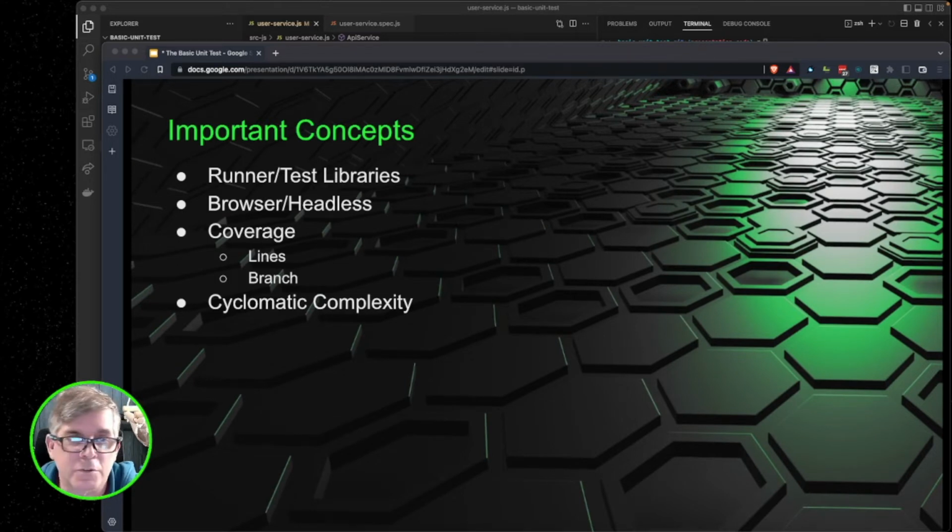Important concepts. So here, I just want to kind of gloss over these. Don't want to really dive deep in. Okay. In most cases, you have a runner and a test library. You have something that runs the tests, and then the actual library that has the test features and things like that that you're running. Okay. On the front end, in React, I'm going to go through the two major ones. React utilizes Jest for its test library.